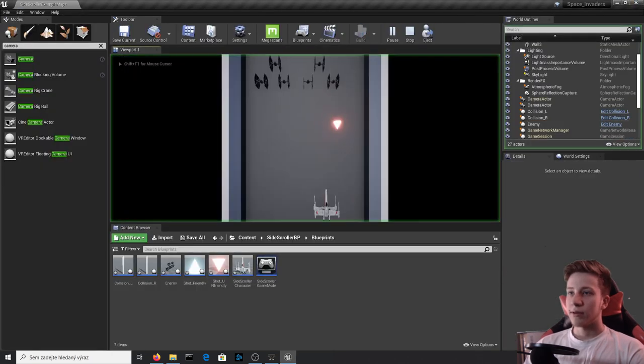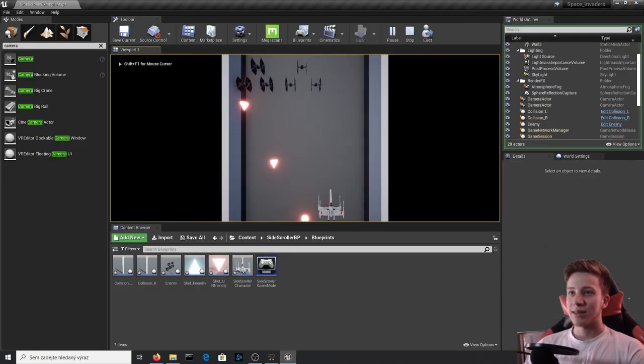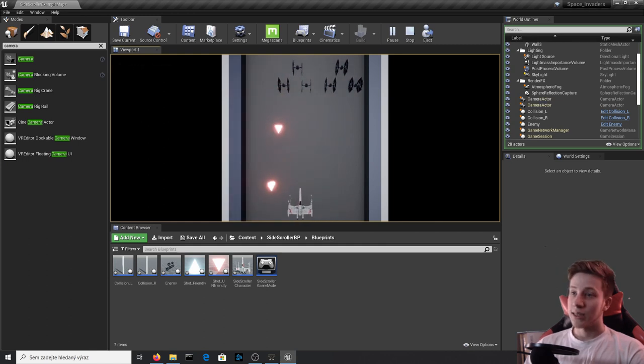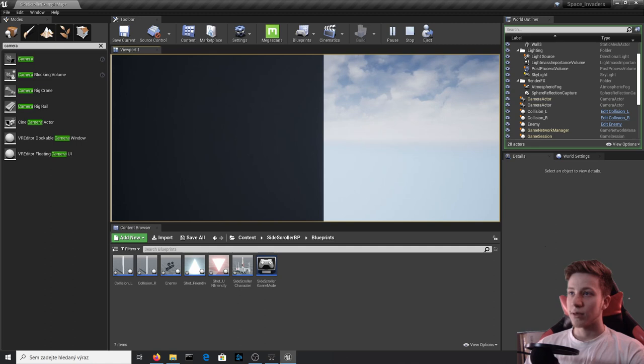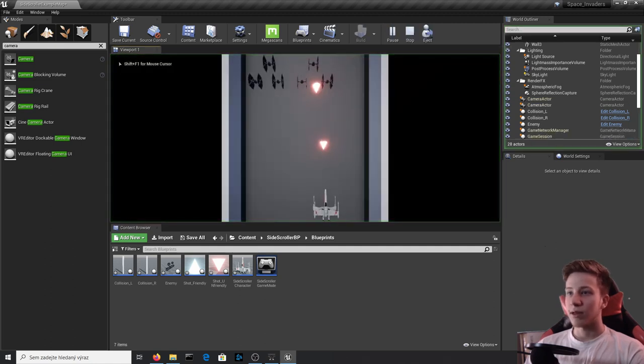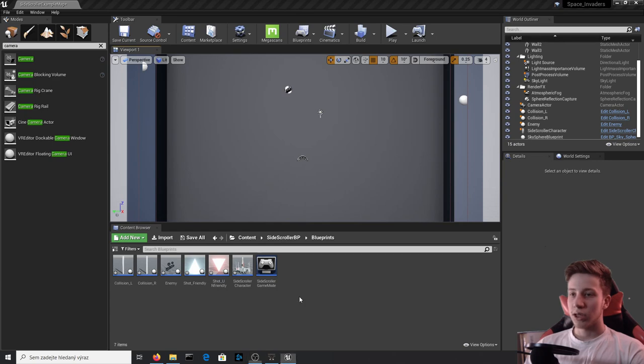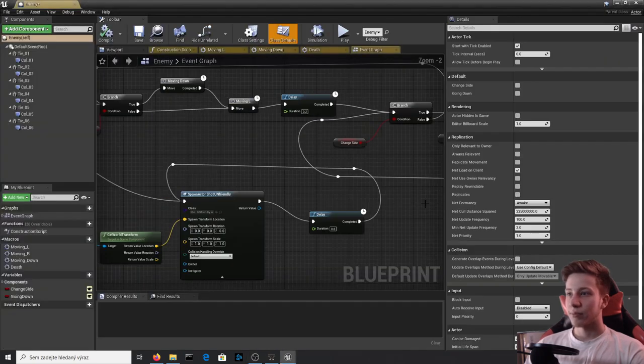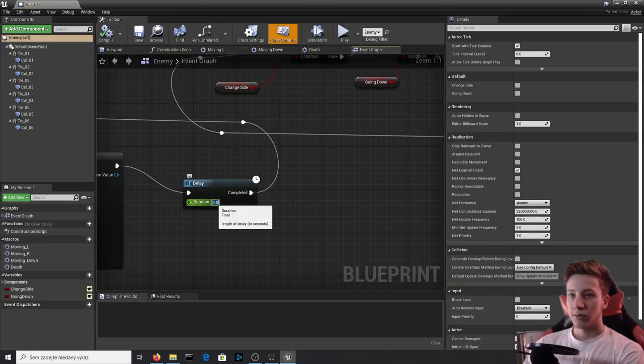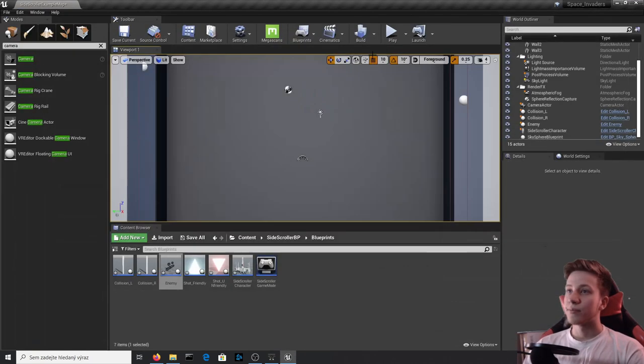Compile and play, see if it works. And it seems like it works. You can see that it randomly spawns shots from your enemies. Now they are actually capable of killing you. Oh no, they are not capable of killing you, but you can see what it does. You better not get shot. But it seems like they are shooting it quite a lot, so I'm going to adjust that time to 1.5 just to be survivable.